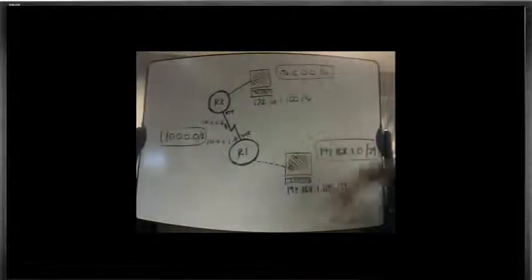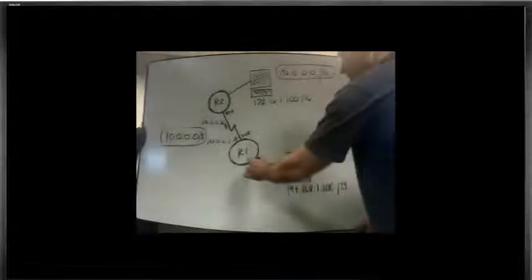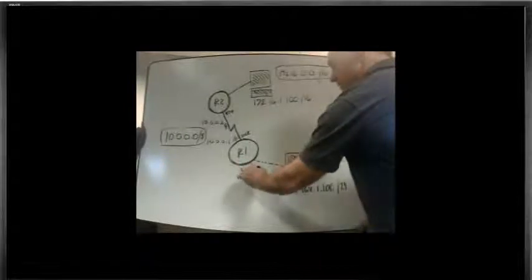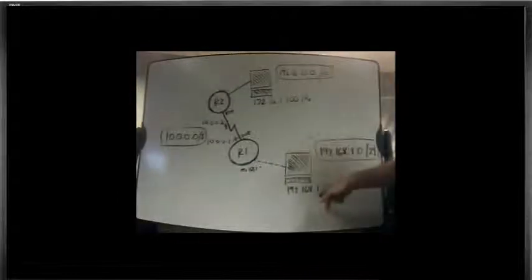And router 1, the bottom router, is going to have a crossover cable to an XP client. And that XP client is going to have a 192.168.1.100 address, right? 1.100. And that means the router will be 192.168.1.1. So we'll need to make the router's interface 1.1. The client is 1.100, right?